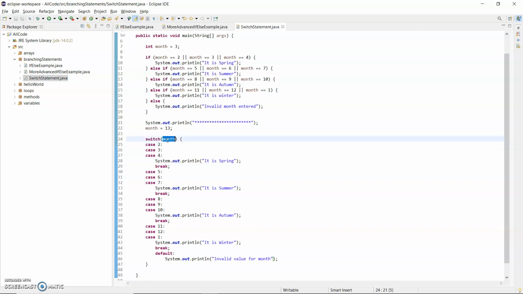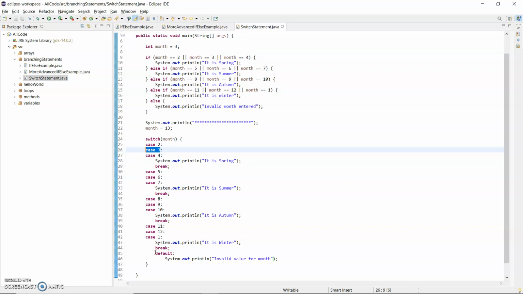So a switch statement evaluates a value that must be a byte, an int, a char, a short, an enum or a string. The case statements, the value or the literal that's typed in there, must be the same type as what you're evaluating in the switch. So month is an int, therefore my cases must match to an int, so 2, 3 and 4. I could use a variable instead of one of these literal values, but the rule is that variable must be declared as a constant in Java. So that's a static final or a final variable.